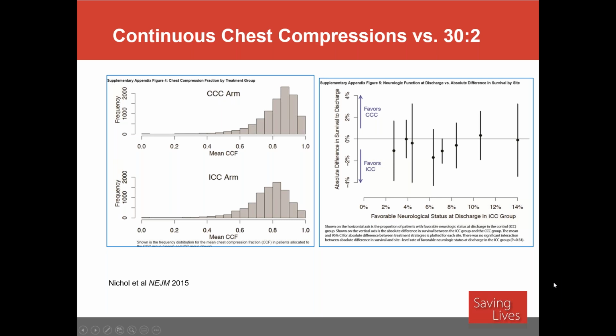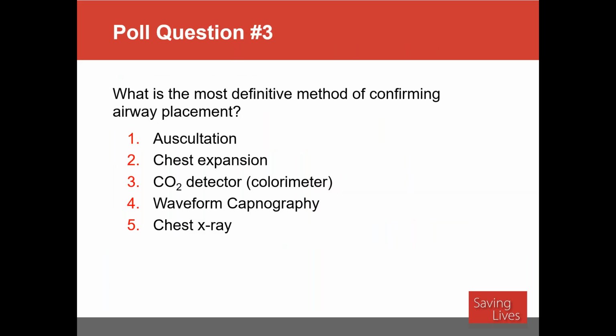Now this was published in 2015 and AHA didn't make any changes in their recommendations, but I think it's good to know in a very large robust study that there was not harm caused from doing so. There was no harm caused from doing continuous chest compressions, to keep us on the chest and minimize a lot of those pauses. So pretty cool stuff.